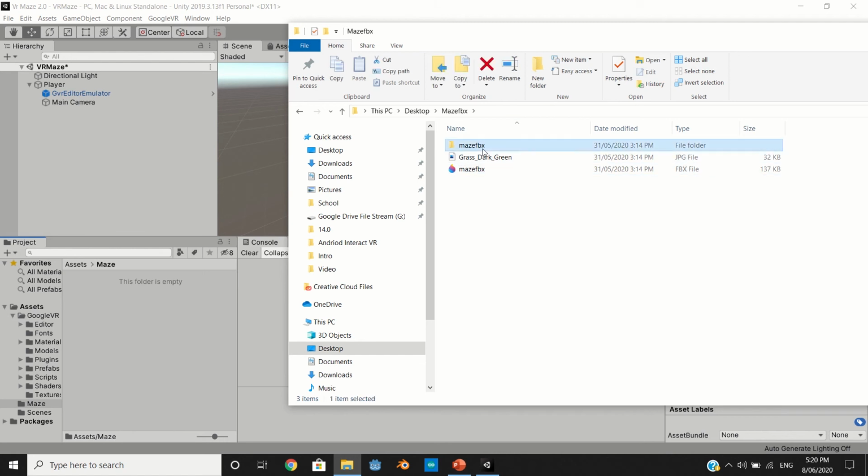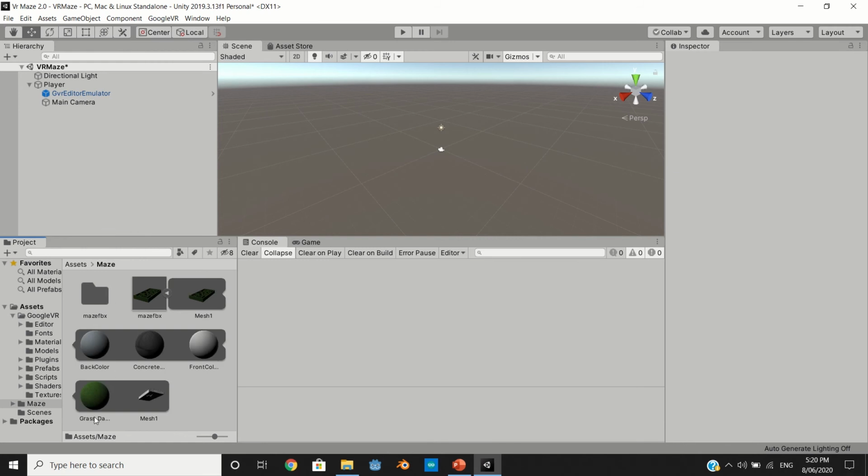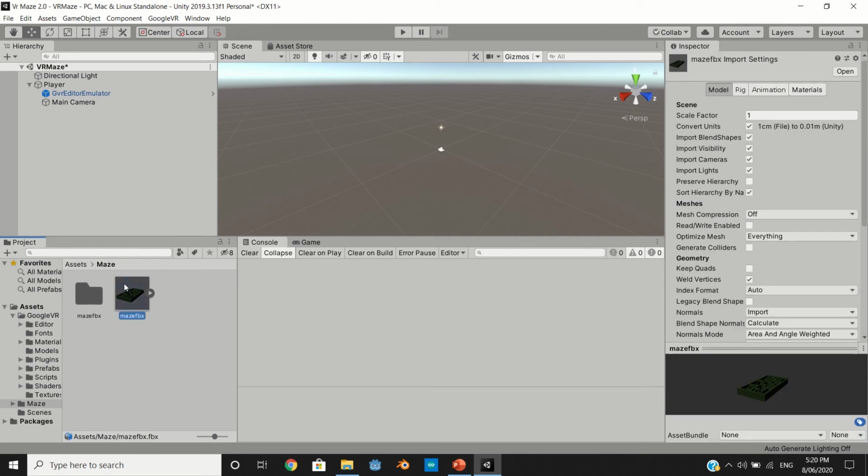What we're going to do first is drag in our textures, just the folder, and it should add it in there. Then you're going to drag in your FBX file. Now it should come up like this. It should have all the materials placed on it for you. If you did that in the wrong order, your textures will not be on there. So you need to make sure you do the textures folder first, then the actual maze. If you click on that, you should see down here that I've got my maze imported with textures.